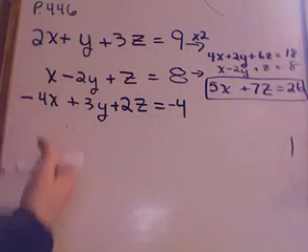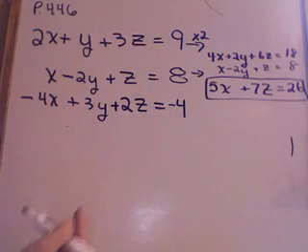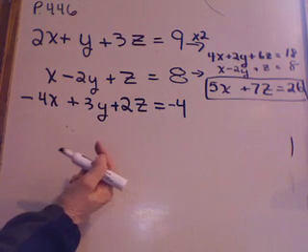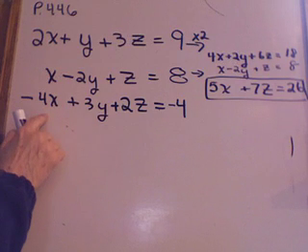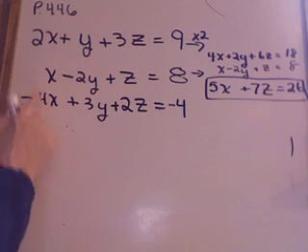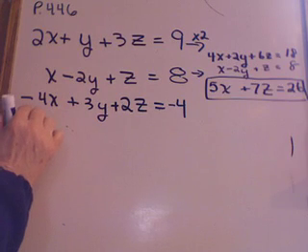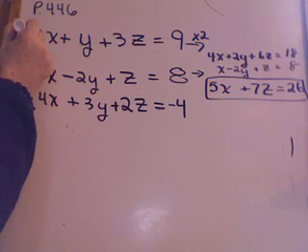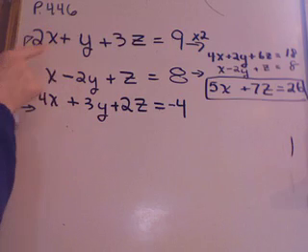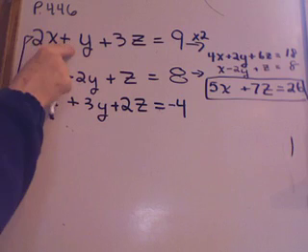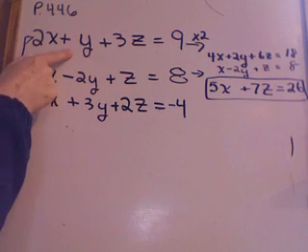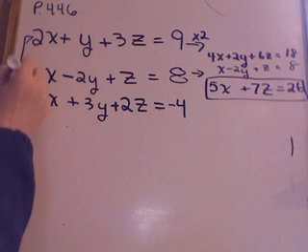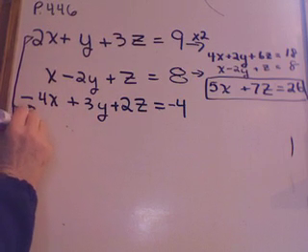Now, I want to use a different grouping of these equations and do the same thing, eliminate the y. I could do these two, although I'd have to multiply this one by 3 and that one by 2. That would work. Or I could do these two, and that way I only have to multiply this one by a -3. You know why I want -3, right? Because +3 and -3 would cancel out. So I'm going to times by -3.